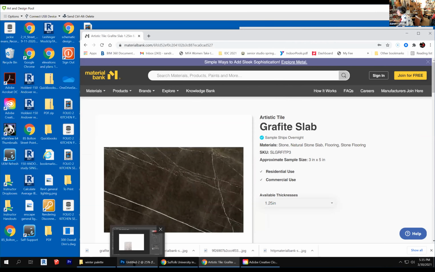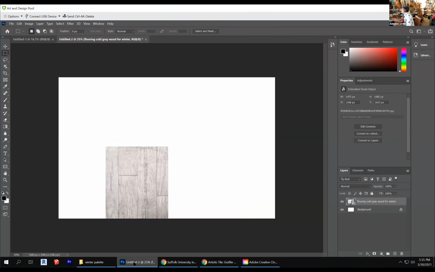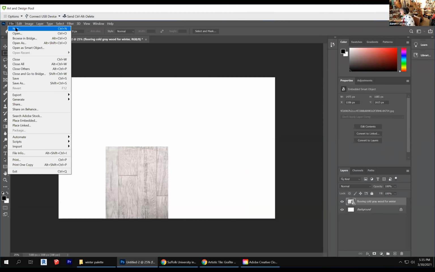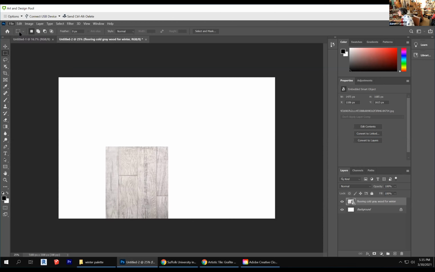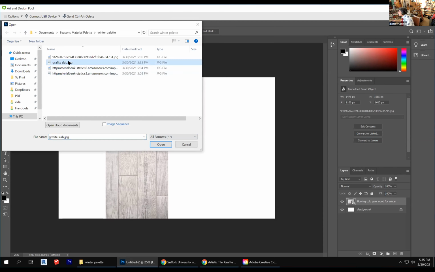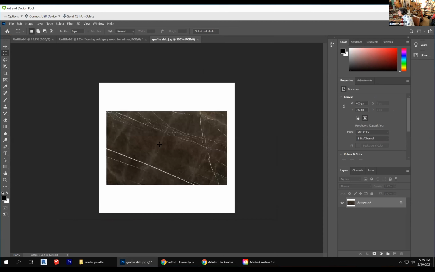And I'm going to go to Photoshop. So what am I doing differently here? Instead of bringing it in directly, the first thing I'm going to do is interrogate that image directly. I'm going to open that image file, that graphite slab. Then I'm going to ask Photoshop. This is dreadful because it's not a pure image. That means it has a ton of white stuff about it.